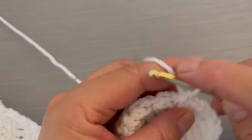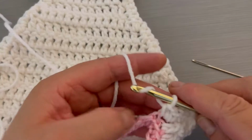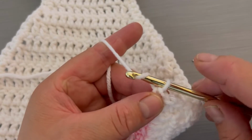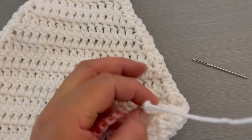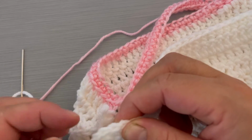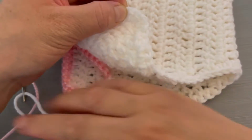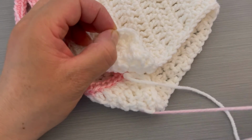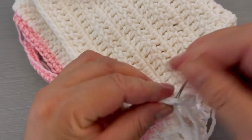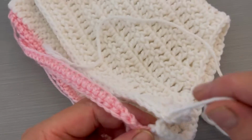Just continue making your single crochets. Okay, leave a long tail, and after the single crochet, make 1 chain. We made 3 single crochets here, 1, 2, and 3. I will be taking 2. I will leave this one right there, and I will start attaching this part to the skirt.